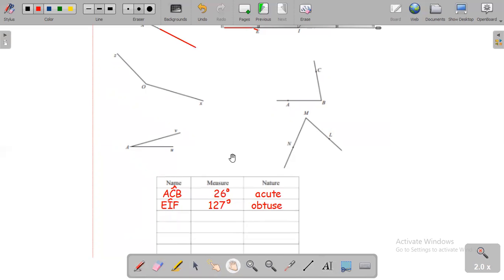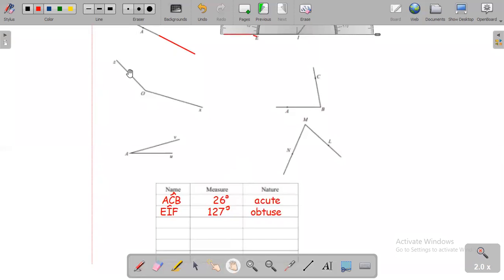Now we have to write the name of this angle. The name of this angle is small x. The vertex should be at the middle, so x, O, Z. Small x because we don't have point, capital O because the vertex is always capital, and small z. x, O, Z, and we put a hat.